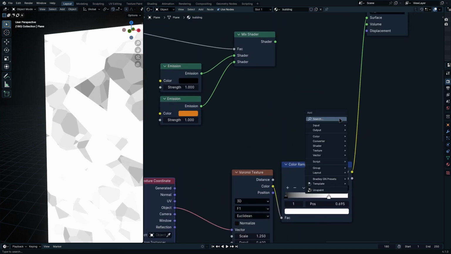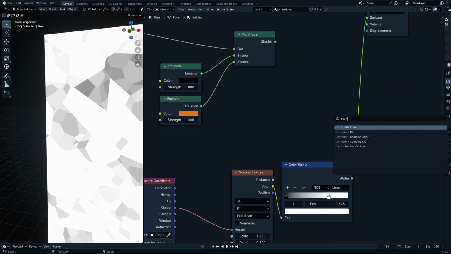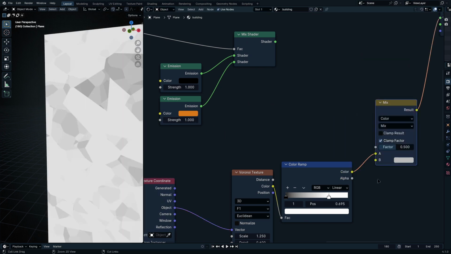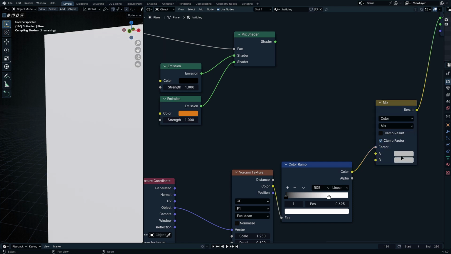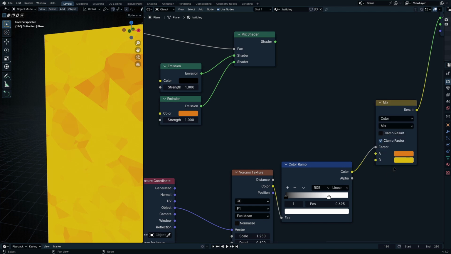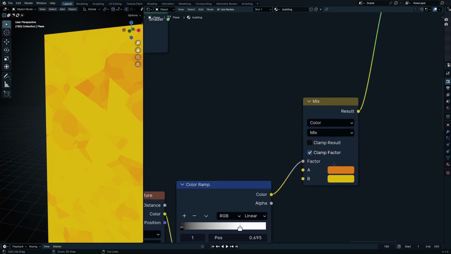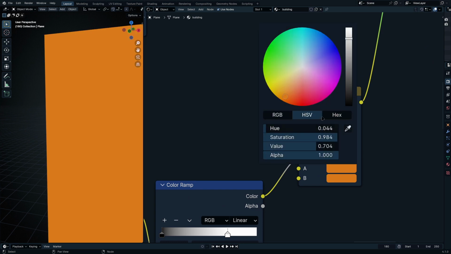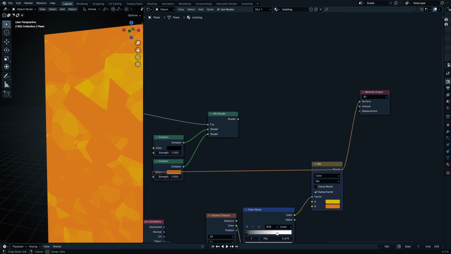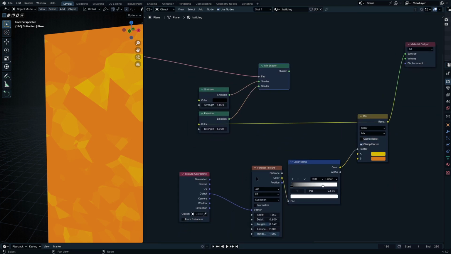And what we need is a mix RGB, mix color, sorry. A long time ago it was mix RGB. That's why I named my channel Mix 3D. Just mixing things together. Not the case, but you know. Let's make it brighter. One color needs to be brighter than the other, or the inverse. Maybe this one needs to be the brightest color. Yeah, maybe like this, and connect that straight to the color of the emission, and voila.